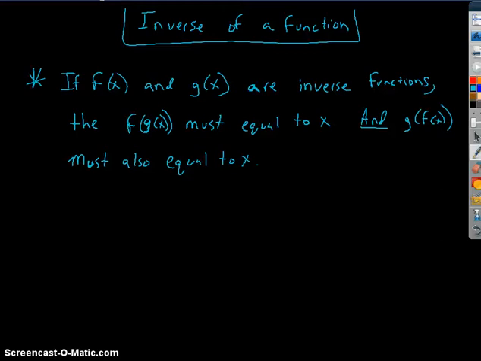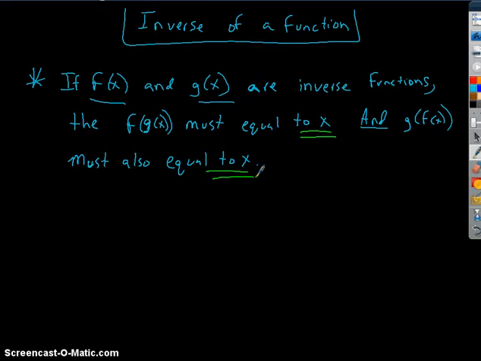All right, inverse functions, or inverse of a function. First of all, if f of x and g of x are said to be inverse functions, or one is the inverse of the other, several things will occur. One thing that we know will occur is if I take f of x and plug g of x into it, the output will be x. Or if I go backwards and take g of x and plug f of x into it, the output will also be x. So basically that means they're inverses of each other.